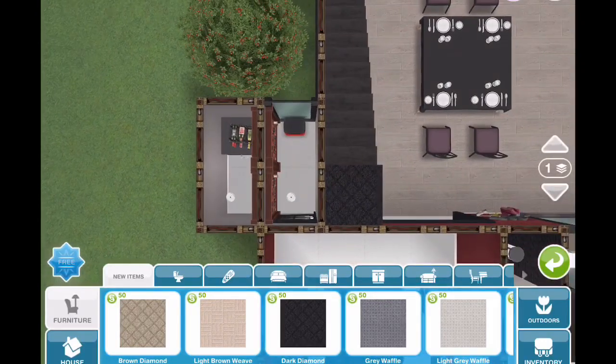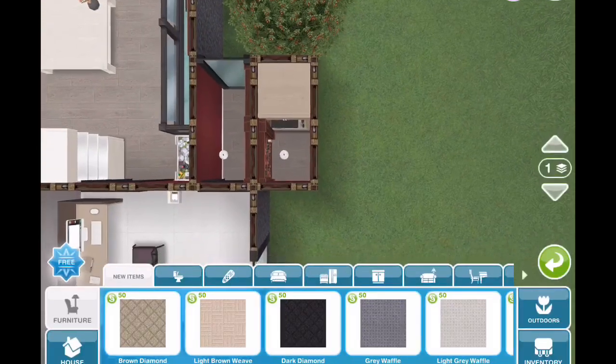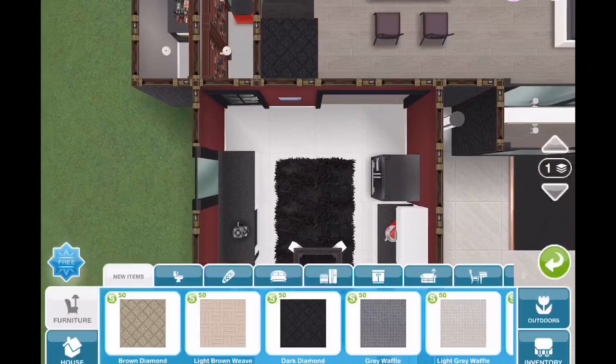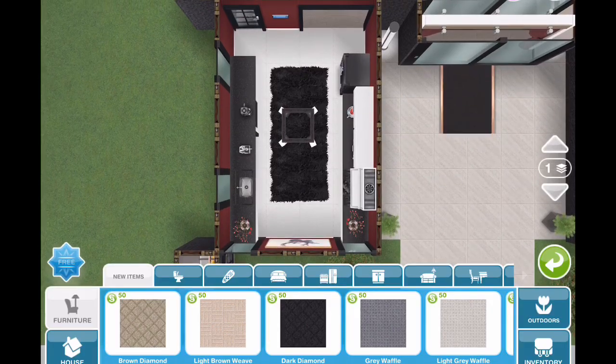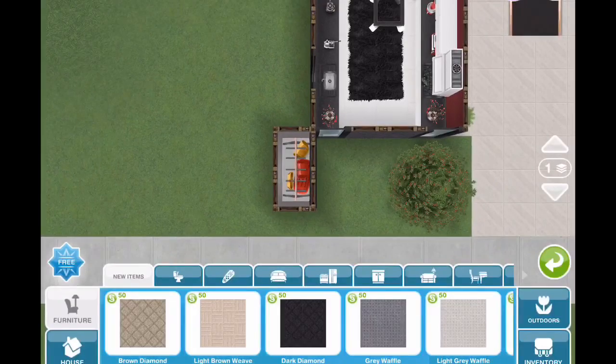Then we have the little secret rooms over here. You can put anything you want in there. And again on this side where I put the safe. And we have the kitchen, which I really ended up liking. I like smaller kitchens anyway. That's just my personal taste. But I really like that kitchen. You can put outdoor equipment here.